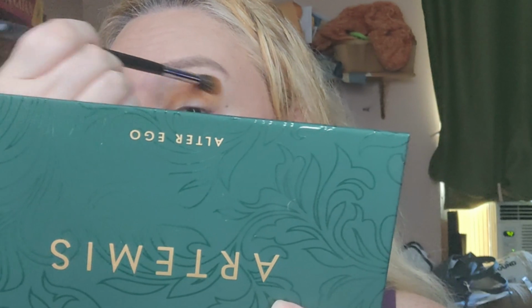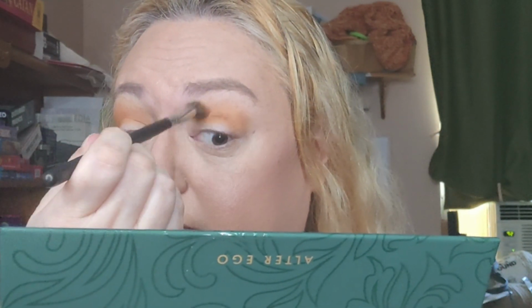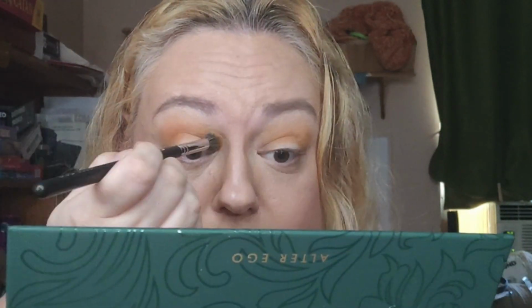Feel like that's blending out very well. I'm still being very, very careful with my eyes. I'm afraid to rub too much after my surgery. Probably being too careful, but I would rather be too careful than too reckless. Oh, I love this color. I should also say that I did prime with the Anastasia Beverly Hills Eye Primer. Really like this brush. Very long and fluffy and tapered in.